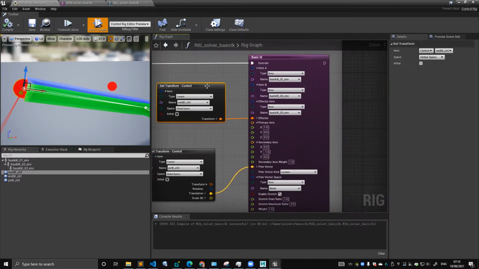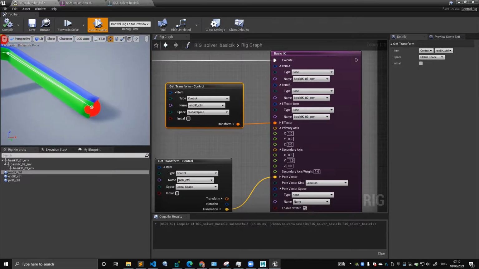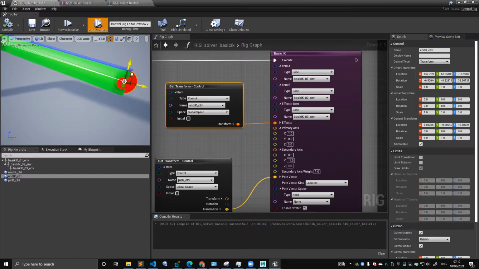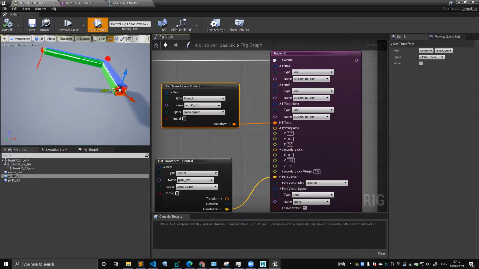So the first thing that we want to plug in is something called the effector of the IK, and the effector of the IK is this thing at the very end. In Maya it's called end effector, and basically this is the transform that you want to drive the end of the chain with. So in my case, it's the end IK control. Transform goes into the effector.